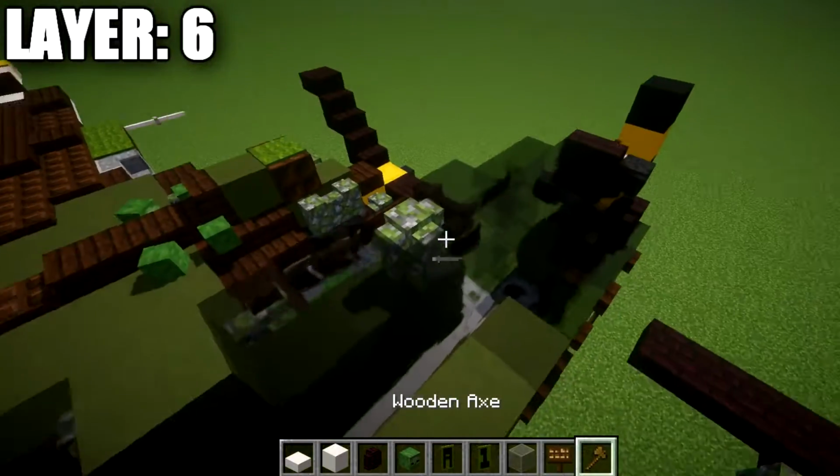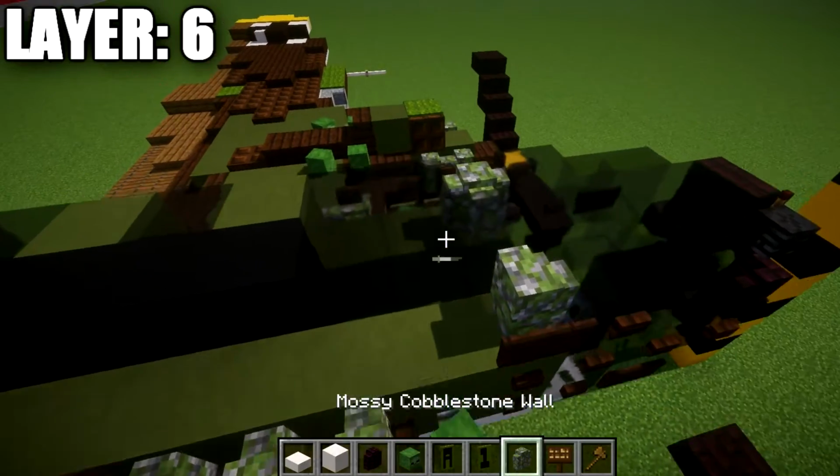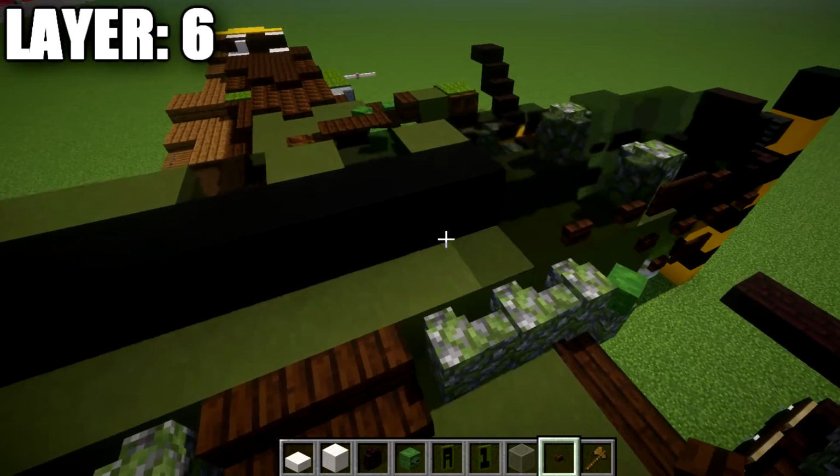We then want to place down a mossy cobblestone wall, followed by a dark oak sign, and then 1 and 2 light gray stained glass full blocks, and then 2 dark oak buttons.